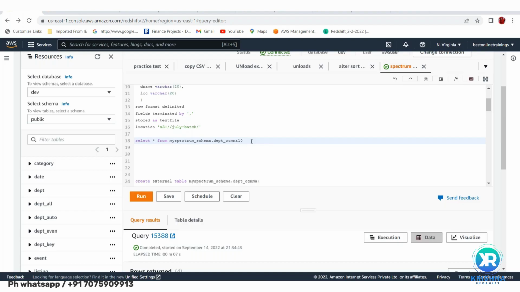Now you can put where department number is not null. Like that, you can apply your filter while playing with the queries. Or where department number is null, you can do anything. You are understanding?